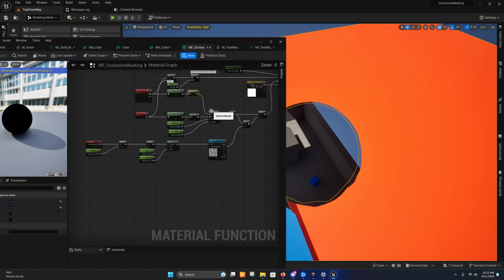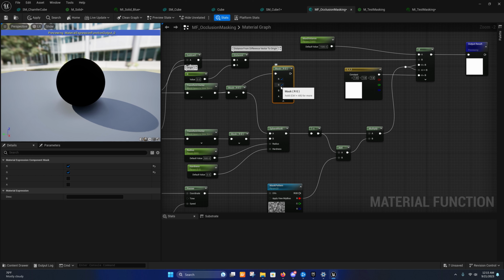So all we have to do to fix that is, off this transform vector, we're going to get a component mask. You'll see under here, under math, select the component mask and just leave it as it is, RG. In the case of coordinates, R stands for X, G stands for Y, and B stands for Z. So just plug a mask between these, then save and apply it, and it should be black.